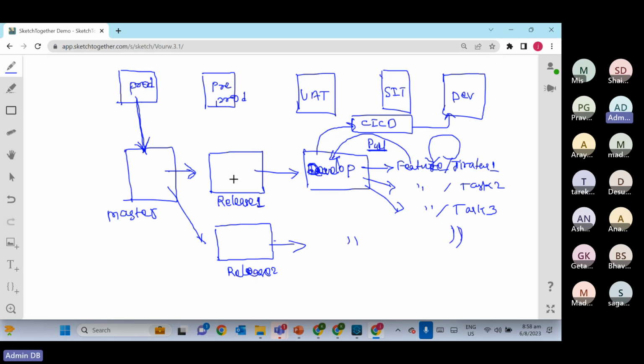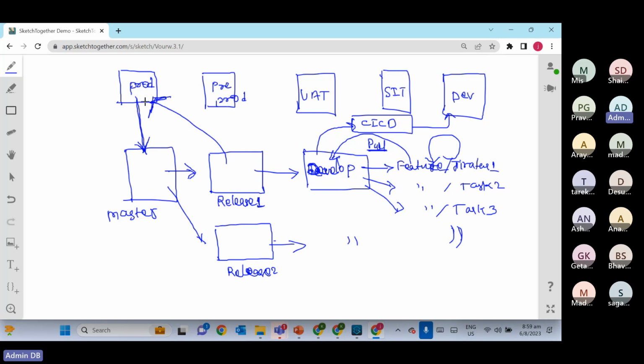Now let's say this release 1 is completed. Everything is done, like dev, SIT, UAT, and this release branch is deployed on production. Then what you need to do?